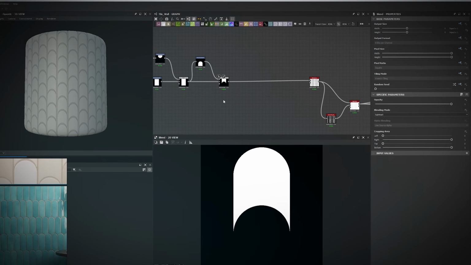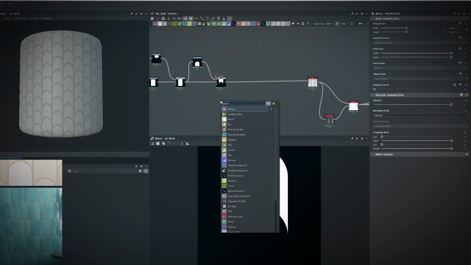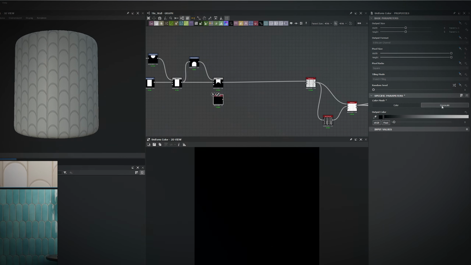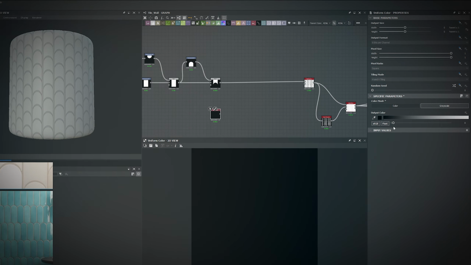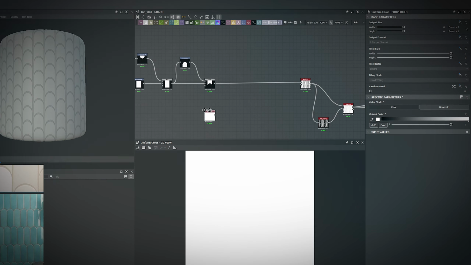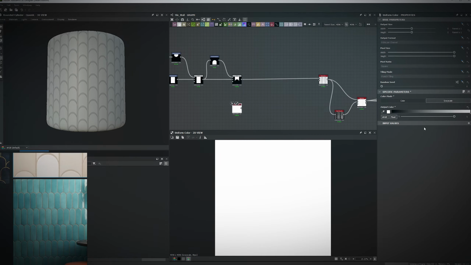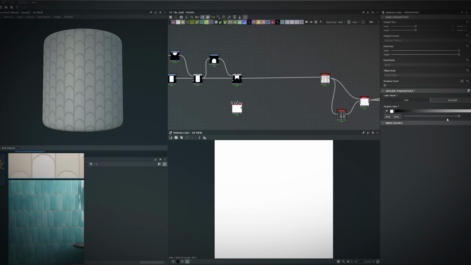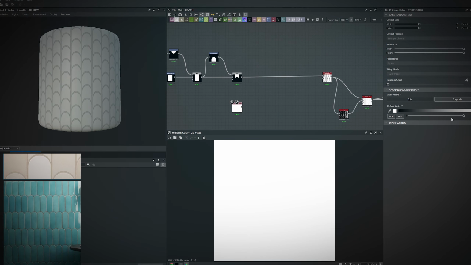Now, if you want a better example for this, I'm just going to create a uniform color and I'm going to set it to grayscale, and it's going to give me a float value. And you can see that right now the image is black and the value is 0. And if I change it to 1, well, that's white. So we can play a lot with this because it helps us build information. But how do we build a bevel with this kind of information?